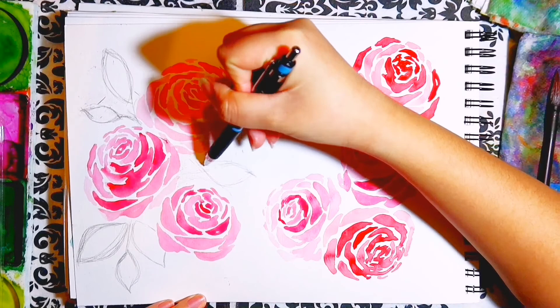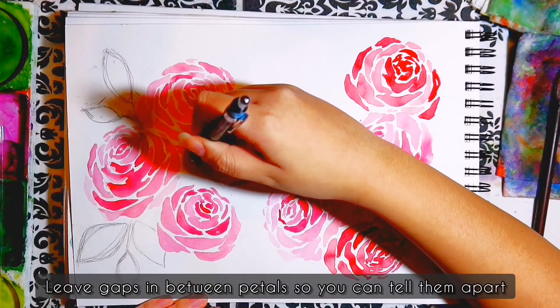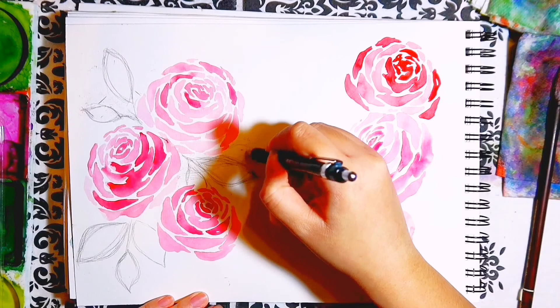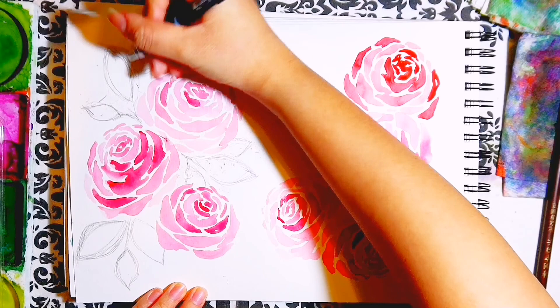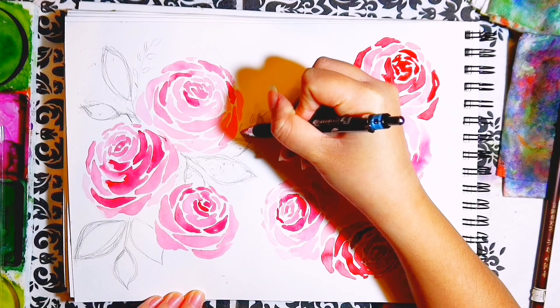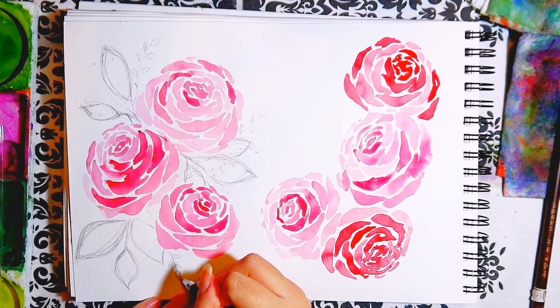When painting your petals, in order to tell the petals apart from each other, you should leave a gap between them. In this particular painting I left a lot of gaps, so it kind of has this stained glass look, but how much white space you leave is up to you. I advise that you paint leaving a gap between most of your petals, and then while the paint is still wet and you decide you want less white space, you can go in later to slowly fill in the white space according to your preference.